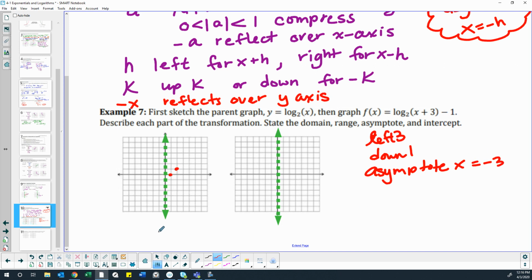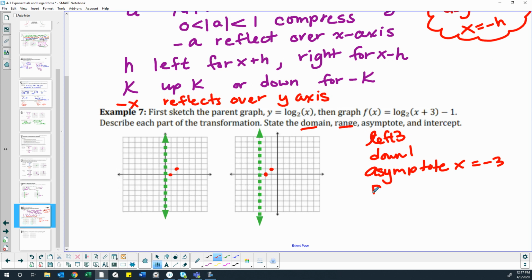And then we are supposed to name the domain, range, all that. So let's go ahead and move our asymptote so we can kind of see what's happening. Oh, that's not what I wanted to move. I wanted to move this part right there instead. So the asymptote is moving. And the point that I had at 1, 0 is going to be at negative 2, 0. And the point we had at 2, 1 is going to move to negative 1, 1. The whole graph will be to this side.